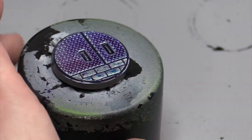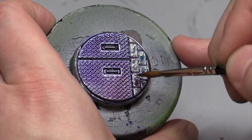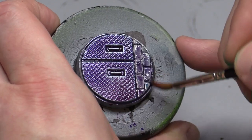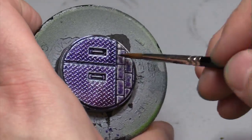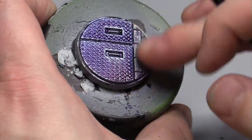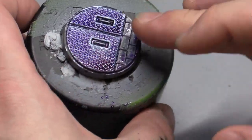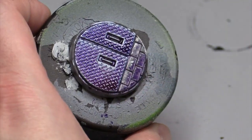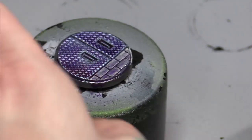Just go wild with that, and then we can come back and do the bricks or whatever in different colors. We could do them like white marble. Get that purple going on if we wanted to make a match. We can wipe most of that away if we want and just have them be kind of tinted with the color. There's a lot of things that you can do.